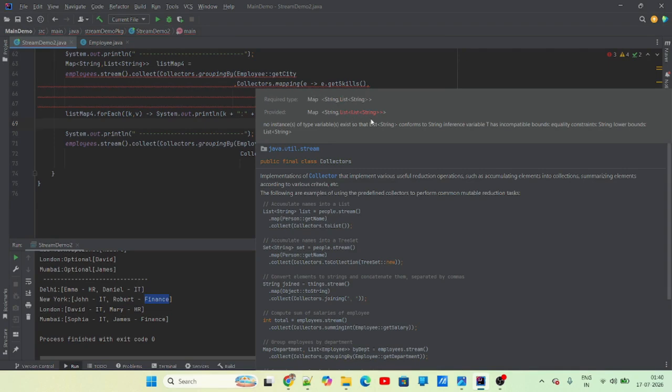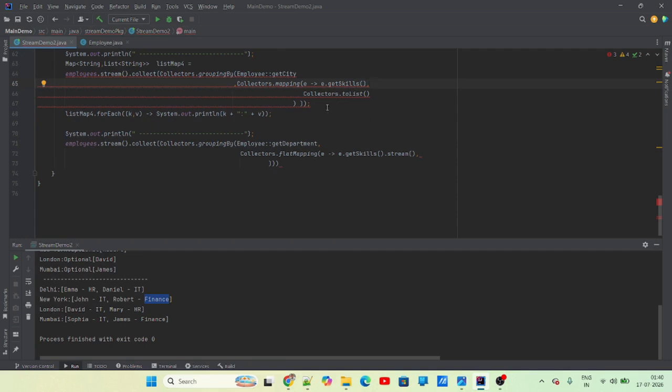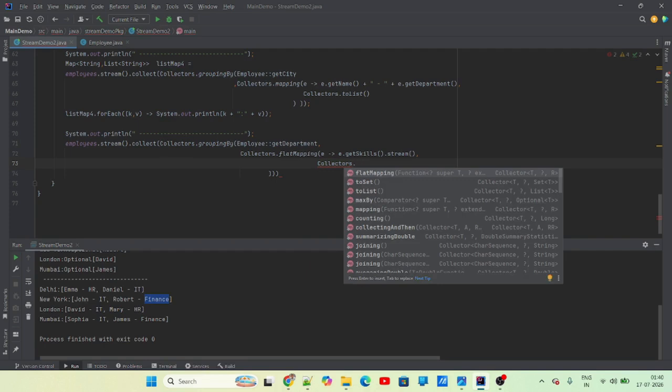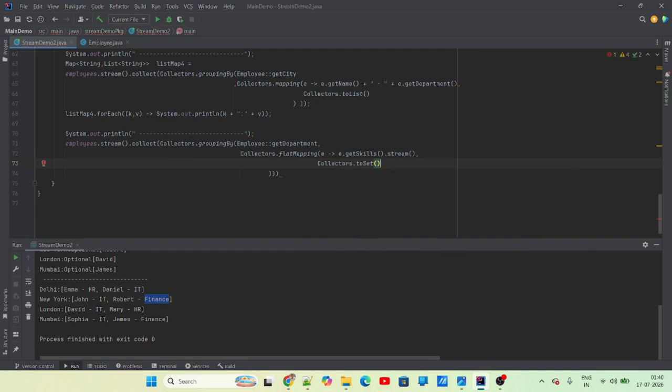It's a list of string, correct? And if it's a list of string, then obviously there are multiple strings on top of that, and the output would be non-readable. So to make it readable, we use the flat map. So let's do that. Now we have passed the string. Now how do you want to basically collect it? So this is the collector part.